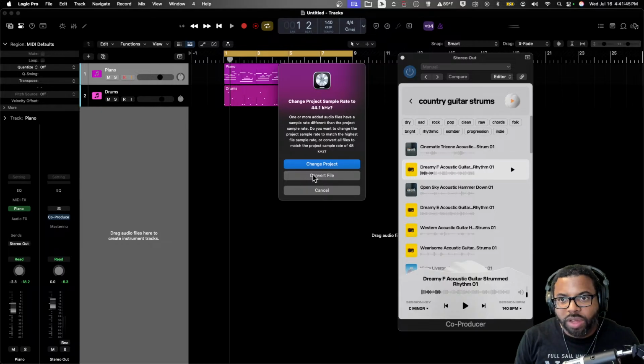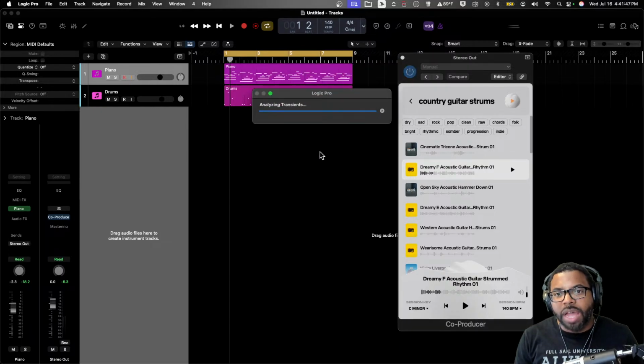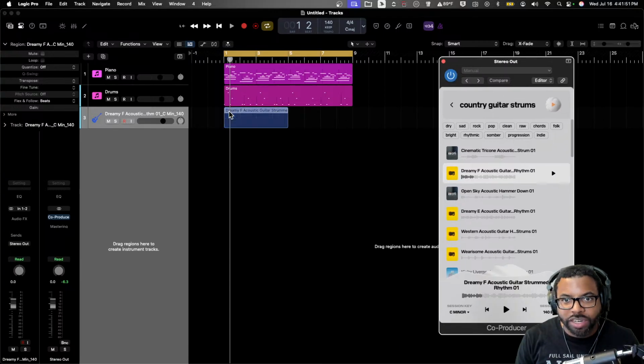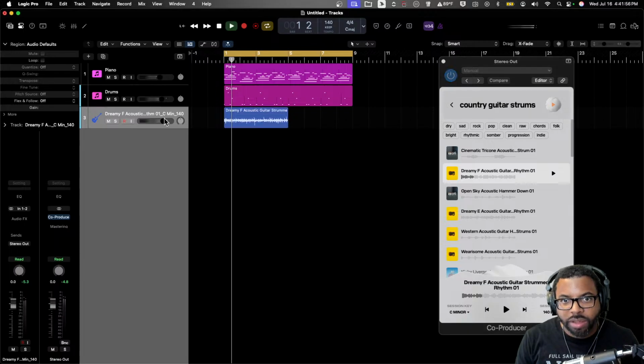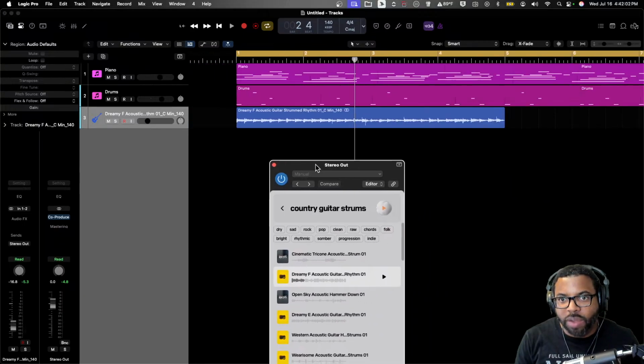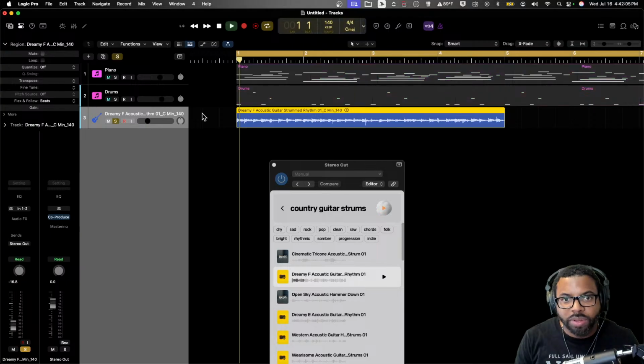So what I can then do is hit convert file. I will drag that file in, and it sounds like this. I will have to adjust some of the keys because I don't think it's going to match the notes I'm playing, so I'll have to see if I can figure that out. Let's hit play. So I hear that my piano changed a little earlier. So what I want to do now is identify where the keys are changing in this guitar sample.